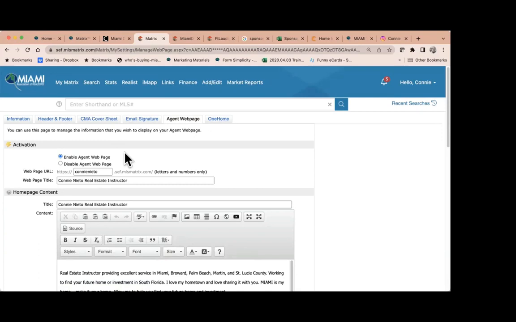Now, I have an idea here where you would put your name, how you would like it to appear. And the web page URL that you're creating is what it says here, .sef.mlsmatrix.com. You can only use letters and numbers, and it is a site, so no spaces. Now, for the web page title and the homepage content, I always like for you to use the same thing, if not exactly the same, very similar to whatever else it is that you're doing with your branding in the World Wide Web and on social media.